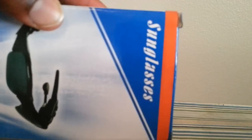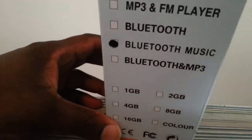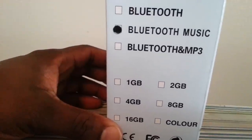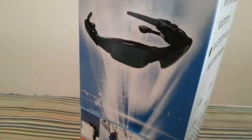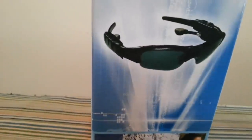I've been having these for a while. This is the box they come in, by the way. It says Bluetooth music, but I would not use these for the music. I'm going to be real honest with you. These are good just for speaking to somebody, talking to somebody. They play loud when you are talking to somebody. You put the music on, it's not going to be as loud. I'm going to tell you that now.